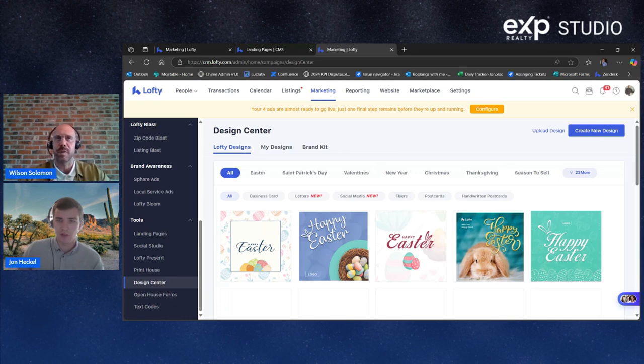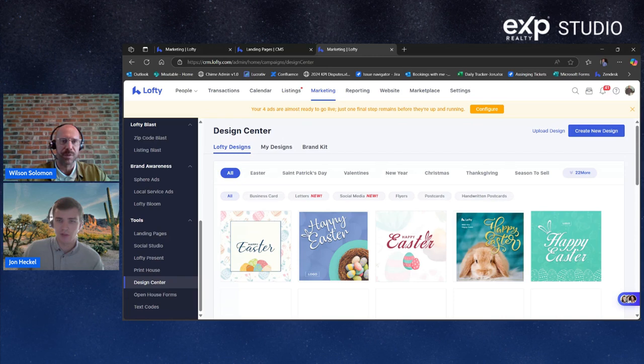But the goal with EXP agents is that you should be able to come in quickly, as DeMarcus asked, and depending on what level of account you're going to have set up with the website and things like that, we want that to be easy and turnkey for agents from the EXP side. So when it comes to more customization, we can give you options that are on the table for you.